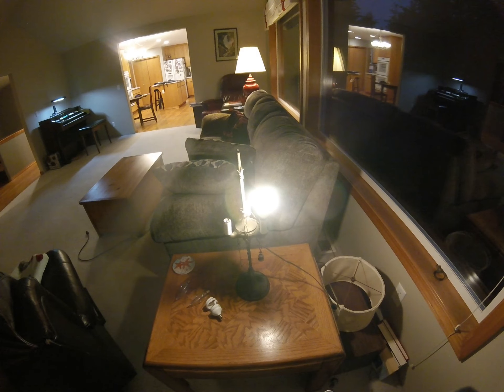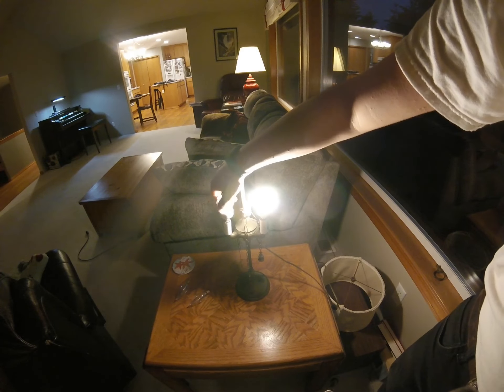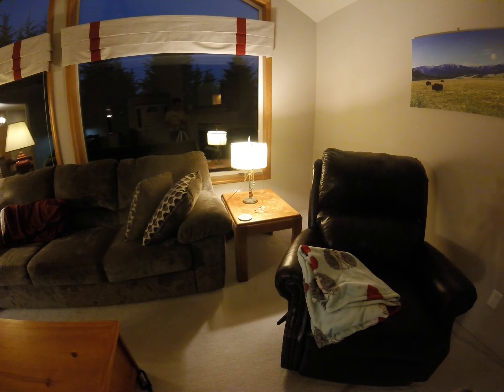Now I'm going to put two of them in the fixture and then put the shade on so we can see what they look like with the shade on. We have the two CFLs in the fixture all warmed up, and frankly that is a perfectly acceptable brightness — they did it quickly, and in this type of application you can't see them, so it doesn't really matter what they look like. I will say, though, there is a difference in light quality and color. This just feels a little more unnatural — a little greener and a little less warm. If you're especially picky, here in this fixture it doesn't matter, but I feel like over the dining room table, that might be a different story.